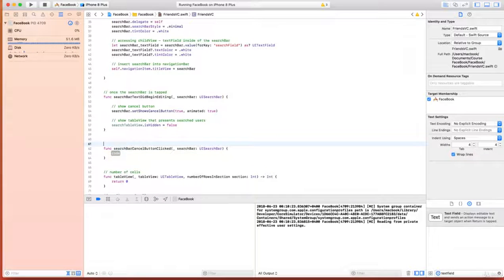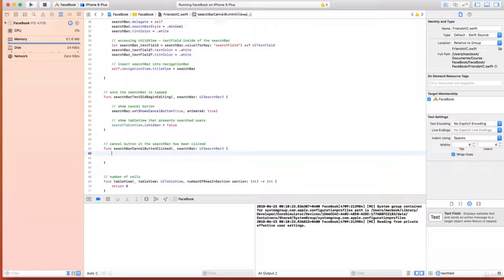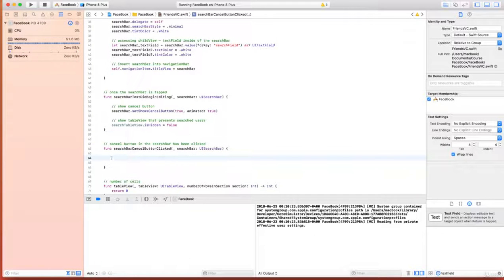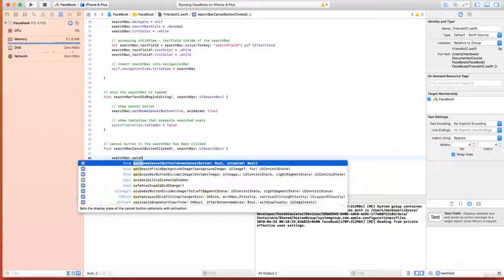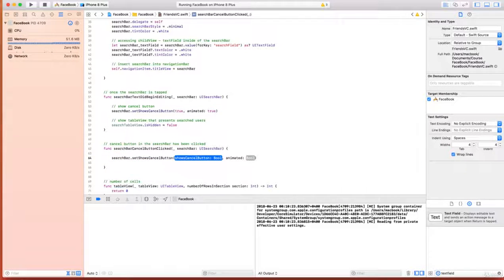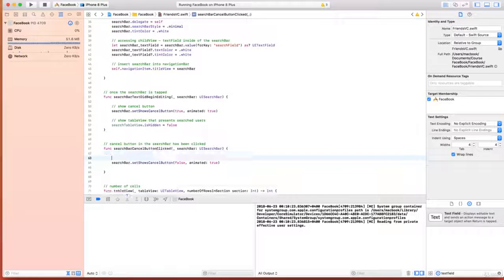So we'll write here search bar cancel button got clicked. That is the one. I'll immediately write the comment: cancel button in the search bar has been clicked. Then we definitely want to hide the cancel button. So we'll write search bar dot set shows cancel button false, meaning do not show this, and do not show it with the animation.